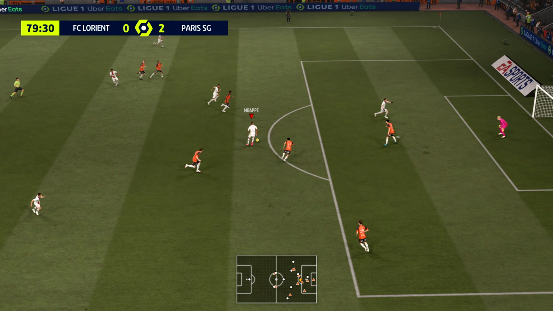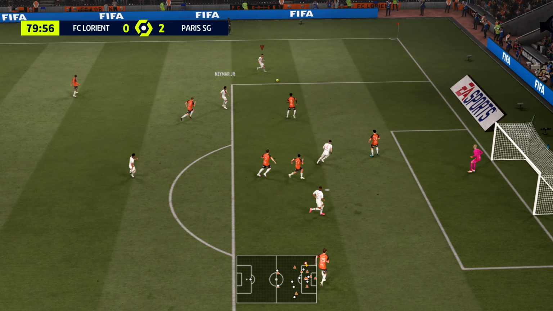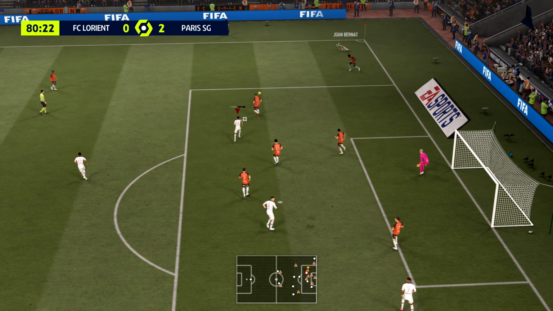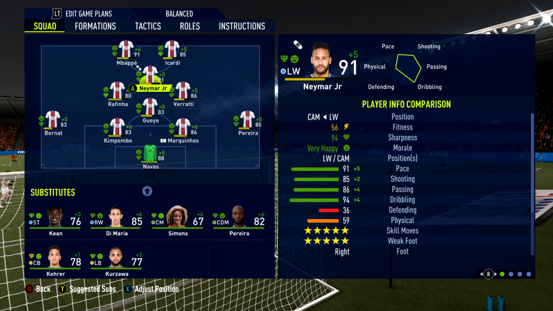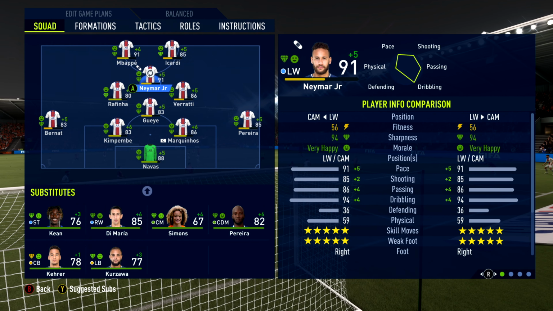Verratti. Okay, Neymar possibly just couldn't get ahead of his player. Get this out wide. Okay, the cross not looking great. And it's not looking great, but I'm going to sub Neymar off, guys. I don't want to risk it, especially with fitness levels getting low. I do not want to risk it going any worse.